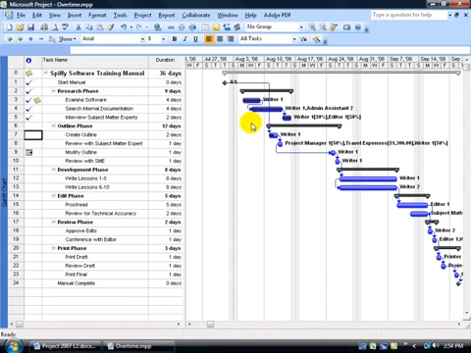So hopefully by this example you can keep this in mind when you're setting up your own project, that when you have any overlapping tasks like this, they're going to be over allocated here, because Rider 1 working on both tasks at the same time, at least during that portion of time, is going to be over allocated.